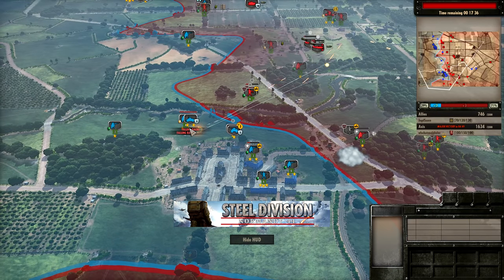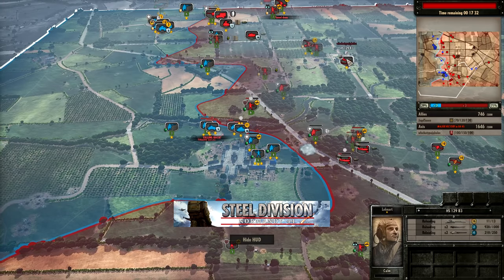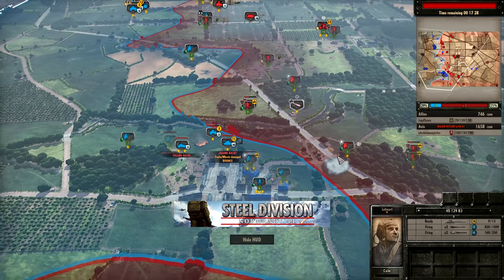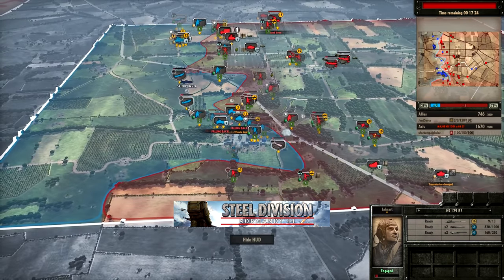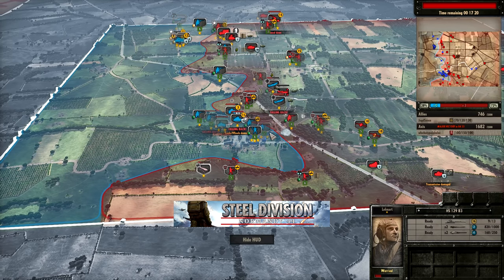Going to be pressing on to the Staghound AA here, looking for the kill onto that with the rockets. Very cheeky, actually. But here comes the B3 with the 16 AP shells. And now we see the Spitfire Mark 9 coming onto the tail of the HS129 there.